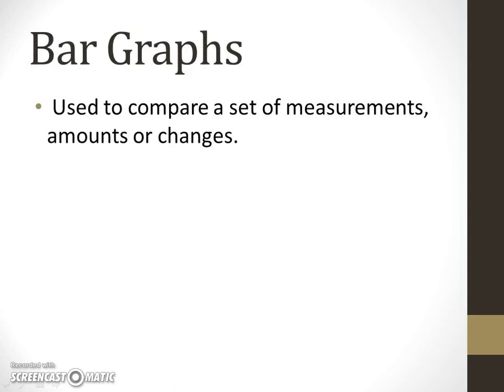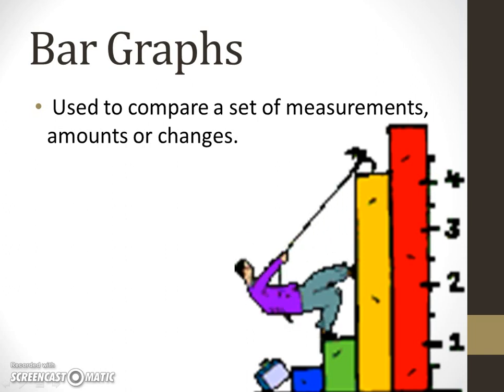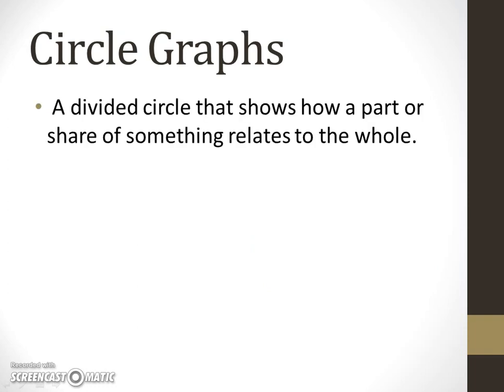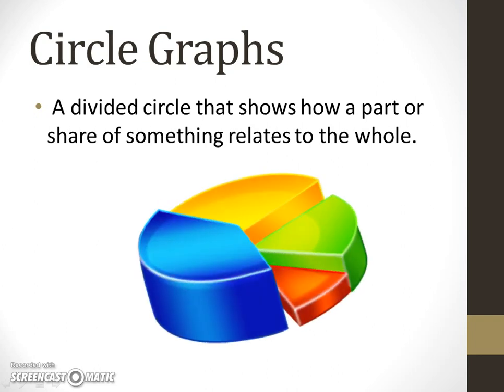And then we have our bar graphs. These are your comparison graphs. So it shows maybe your set of data in comparison to the class set of data. And then we have circle graphs or pie charts, and those are showing how parts or pieces make up one big whole. Okay, so let's say that we have one whole pie chart might be the class, and then your portion of that might be 10%.